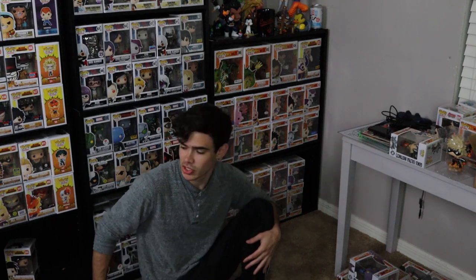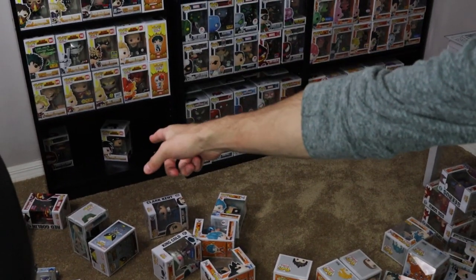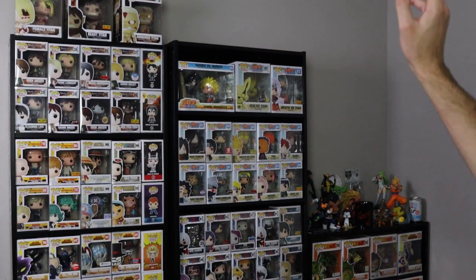We actually still have a bunch of Pops on the ground. Let me show you guys an update really quick of everything, because I still have to fill up a shelf over there as well. Like there. But this is all pretty much filled for the most part. I can put some on top still, which I might have to do for Arrow. But we'll see. For now, guys, I got to charge my camera battery because it's beeping at me and freaking out. So I'm going to take a break, charge the camera battery for like 30 minutes, and then we're going to finish this up.